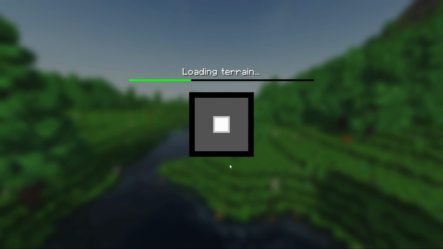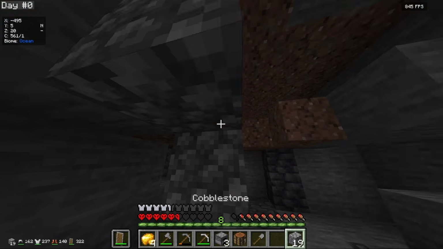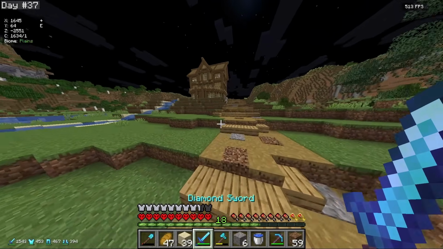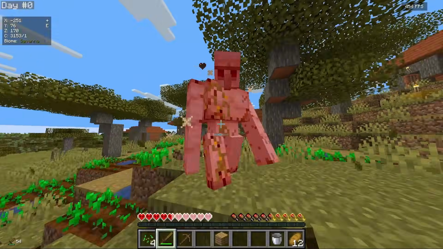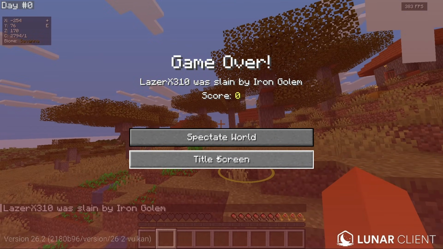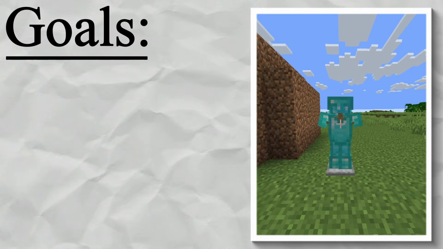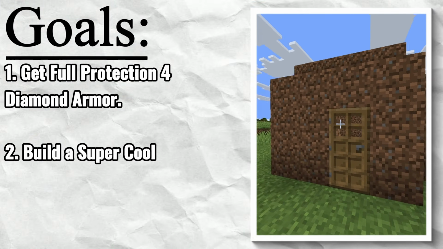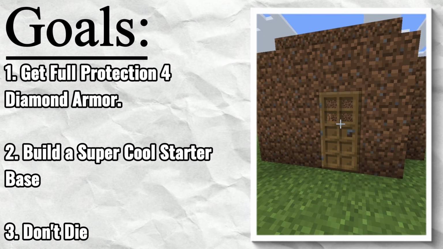This is hardcore Minecraft. Well, that kinda hurt. Did that just spawn a warden? The base is looking pretty good so far. The thing is, if I die a single time, the world gets deleted. The goals for this episode are simple. Get full protection 4 diamond armor, build a starter base, and don't die.